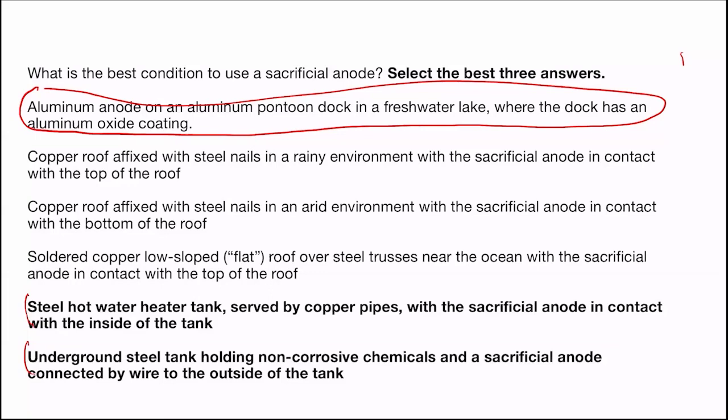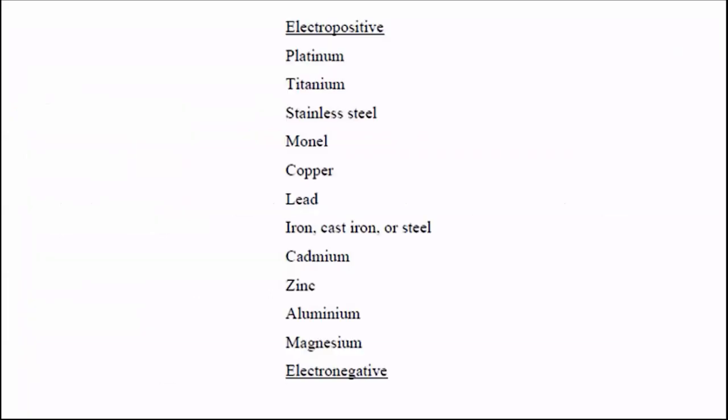Anyhow, if you have been around them, you know that there's kind of a galvanic series, a series of metals, and some are what we call passive, and some are what we call active, some are what we call anodes, and some are what we call cathodes.